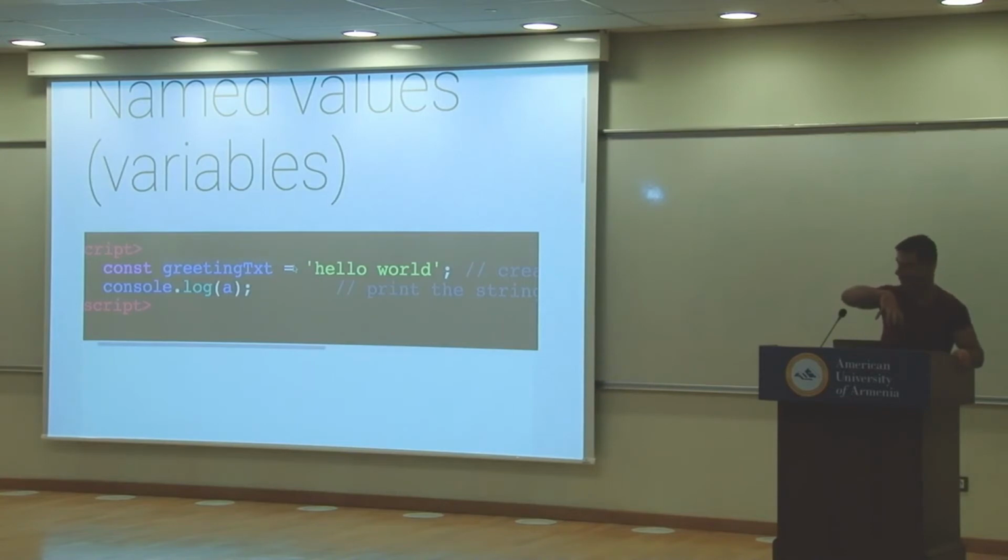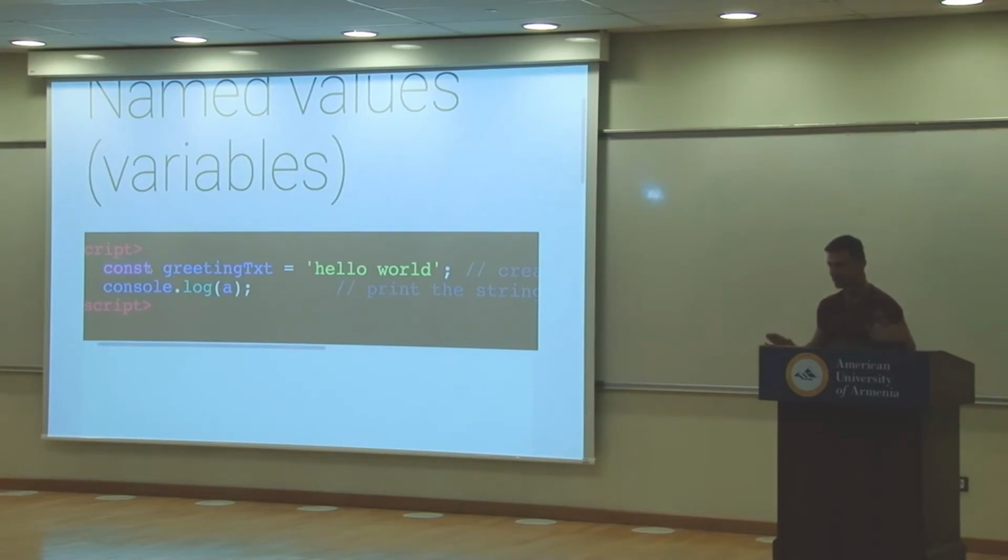With me so far? The way I know that this is a variable is with this, const. Const is short for constant. What do I mean by this? What I mean is once I've put something into the box, I can't then change what's in the box. I'm not allowed to take it out and put something else in its place. Once I put the stuff into the box, I'm done.